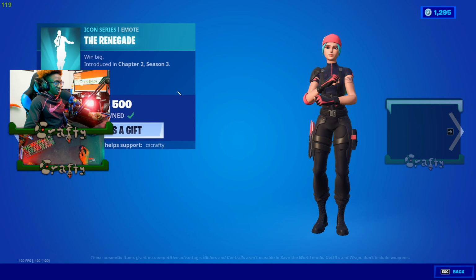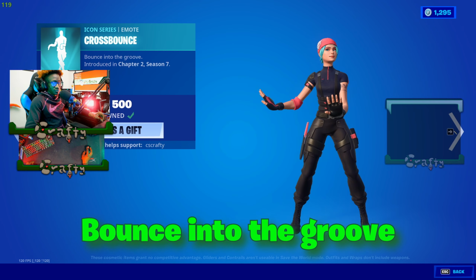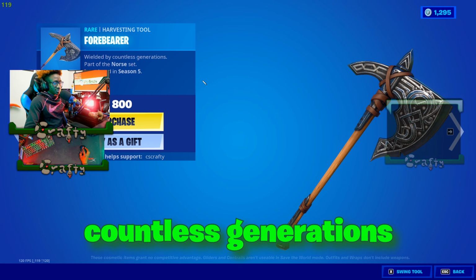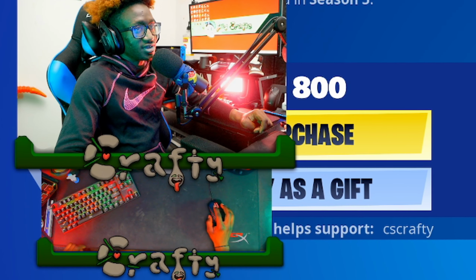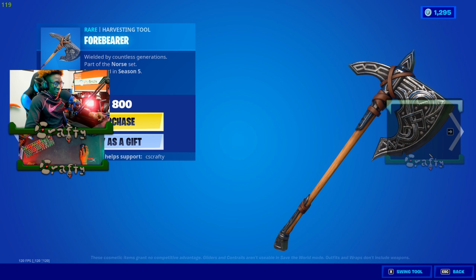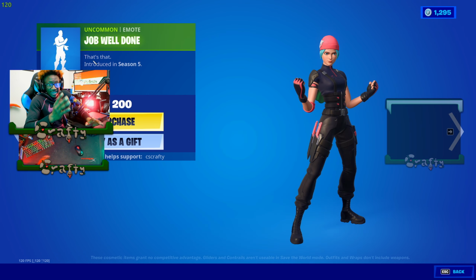And we got the Renegade, win big. The cross bounce emote, bounce into the groove. Forebearer pickaxe, wielded by countless generations. Let's swing it to see what it sounds like. Sounds like a Viking. I don't know. Job well done. Well, that is that.